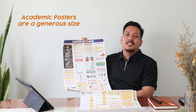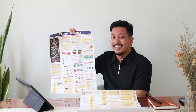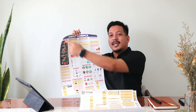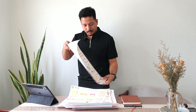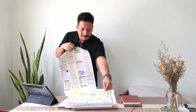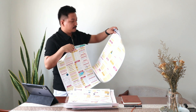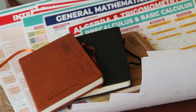The posters are a generous B3 size, measuring 353 millimeters by 500 millimeters. They are designed for easy reading from a distance of at least 1 meter at a 30-degree angle. Human ergonomics has been considered in terms of size and finishing — matte and varnish — ensuring all posters are easily readable from a distance. These educational posters are a fantastic way of brightening and decorating your study area, and can easily complement their best-selling note viewers.